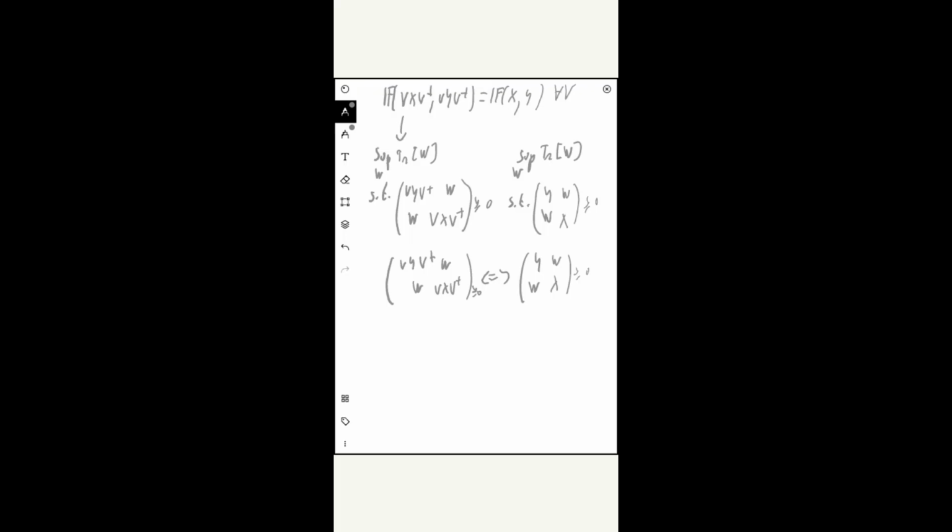And so in a way you just need to prove finally that V Y V dagger is semi-definite is equivalent to having Y semi-definite, and V X V dagger is semi-definite is equivalent to having X semi-definite. And so with this, if we check this one, we will have checked it for Y too, just changing the variables. So let's check the first sense.